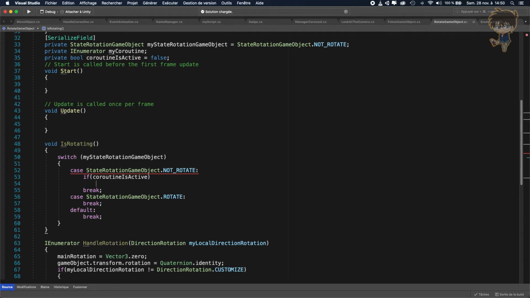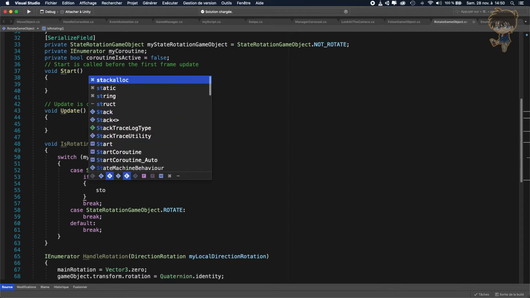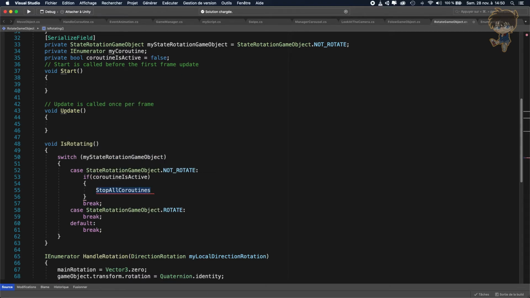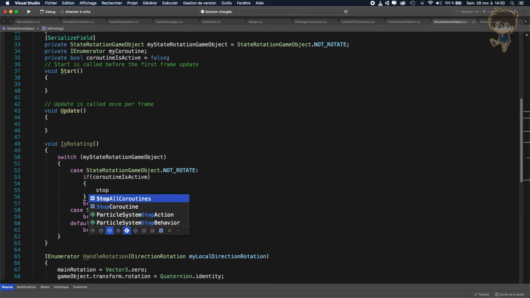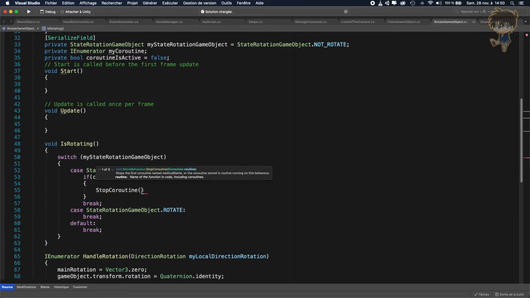So I will leave it like this. If it's equal to true, I will stop the coroutine. I will not stop all coroutines, but StopCoroutine, and I will stop my coroutine. All right.